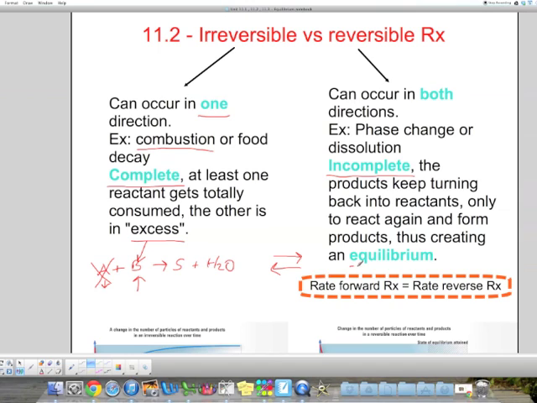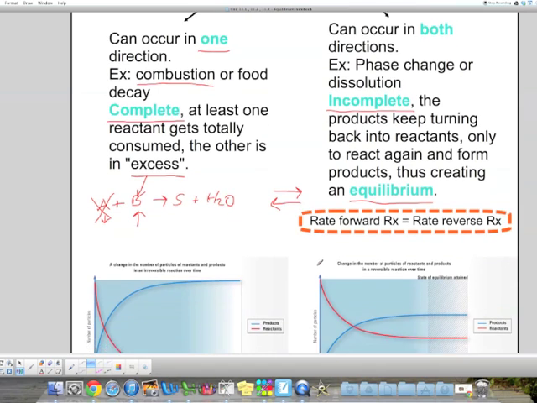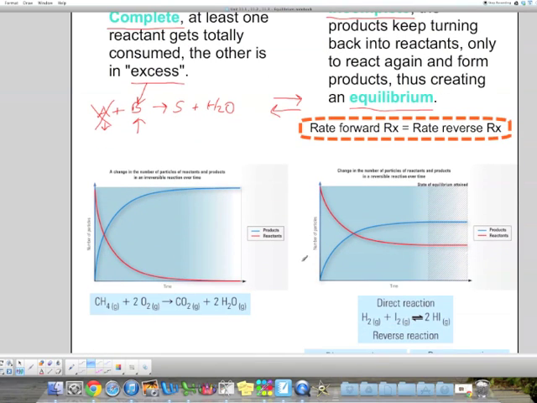And in that case, if I don't touch the system, we'll say that the system is at equilibrium. So again, the rate of the forward reaction at that point equals the rate of the reverse reaction. They cancel out. We don't see a change, but again, at a microscopic level, there is a change occurring. There are two reactions actually happening at the same time. If we look in terms of change of concentration of reactants and products, how does this look?